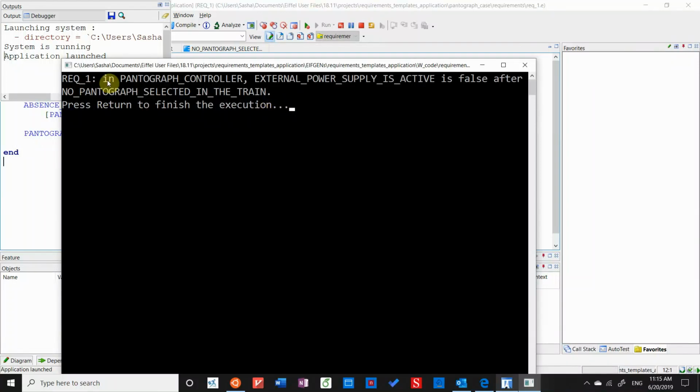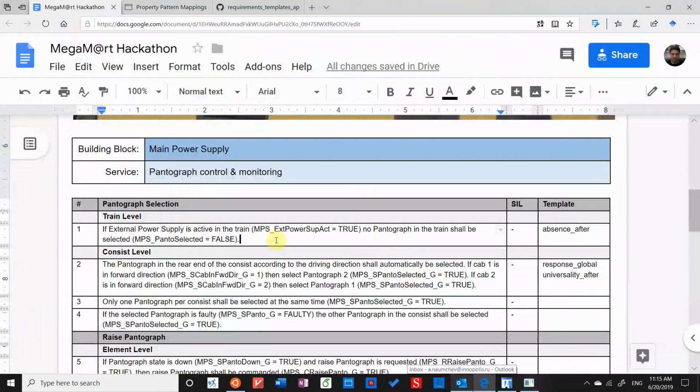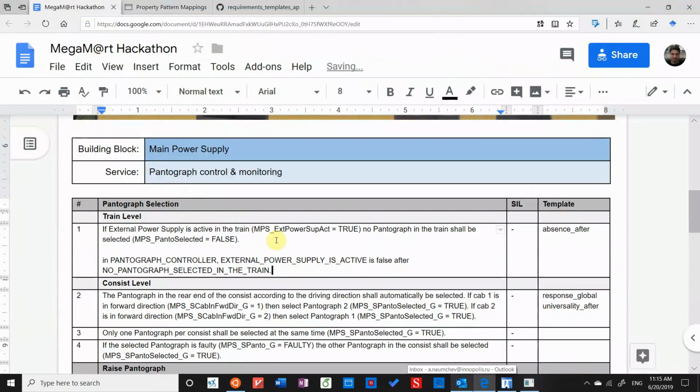Let's copy it into the original document and compare with the initial meaning. It says in pantograph controller, external power supply is active is false after no pantograph selected in the train.